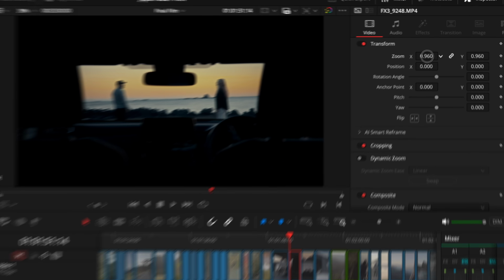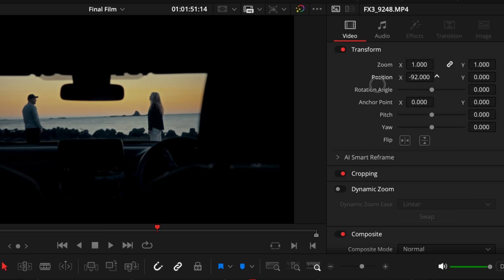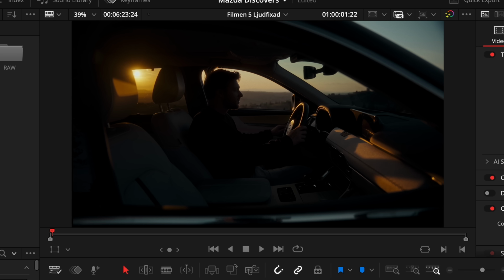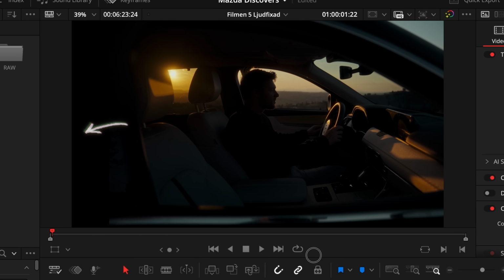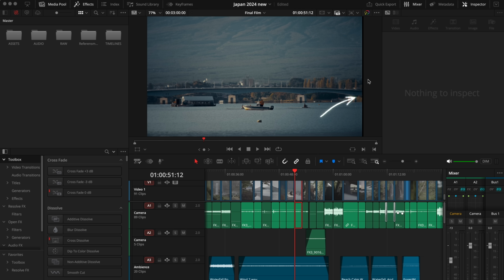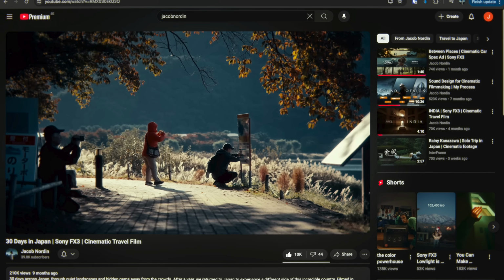Number 5, viewer background. Sometimes when you're resizing or repositioning a clip, it can be hard to see where the clip edge actually ends, especially if the clip is dark and blends into the background. I have accidentally exported a project in the past where a small edge of the viewer background was visible in the final video. To avoid that, you can actually change the viewer background color.